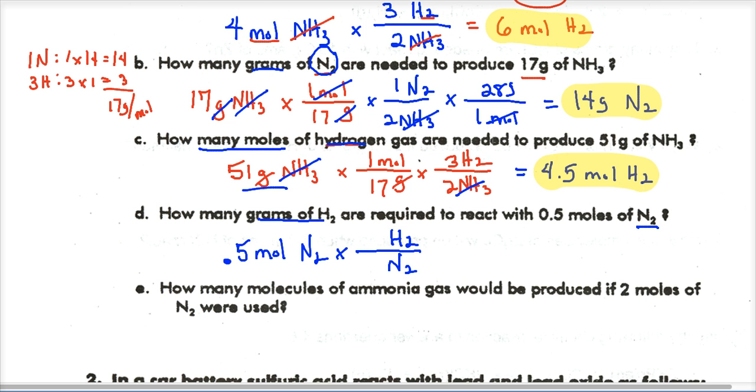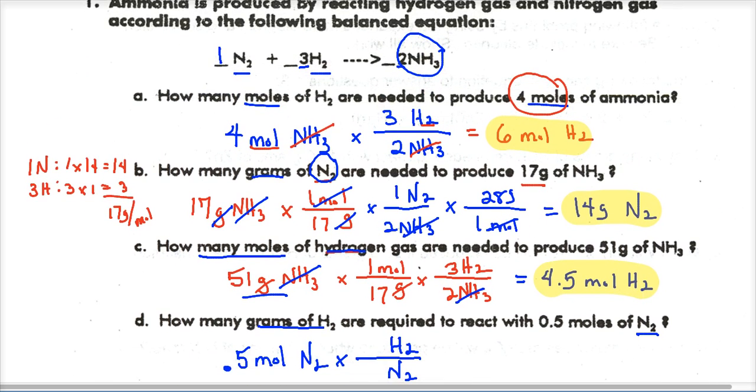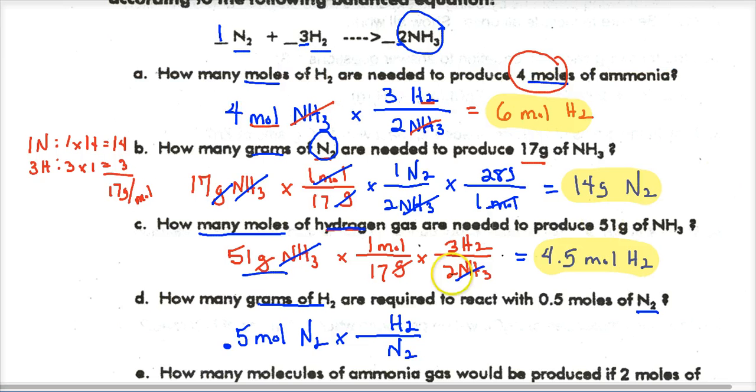What are my ratios? Okay, ratios are there's 1 N2 to 3 H2. Get rid of that, get rid of that. So now I have what? Moles of H2, but they wanted what? Grams of H2. So my next step is to convert to grams. Get rid of my mole. I put that on the bottom, and some people don't see that. It's moles over 1, okay?